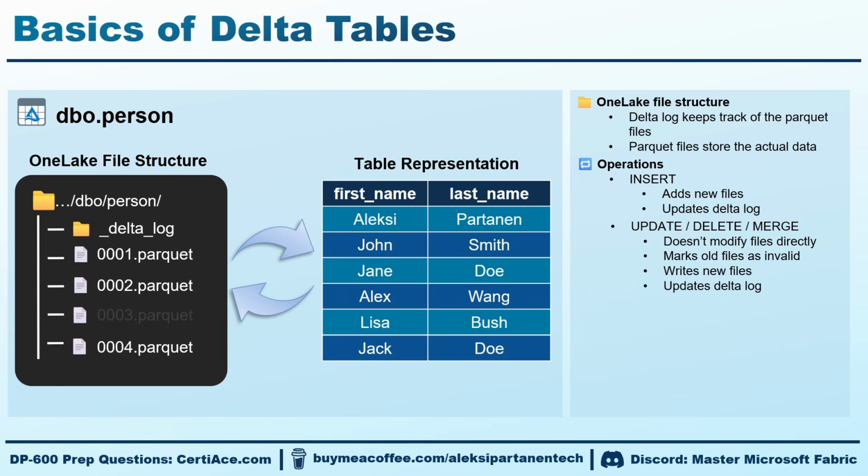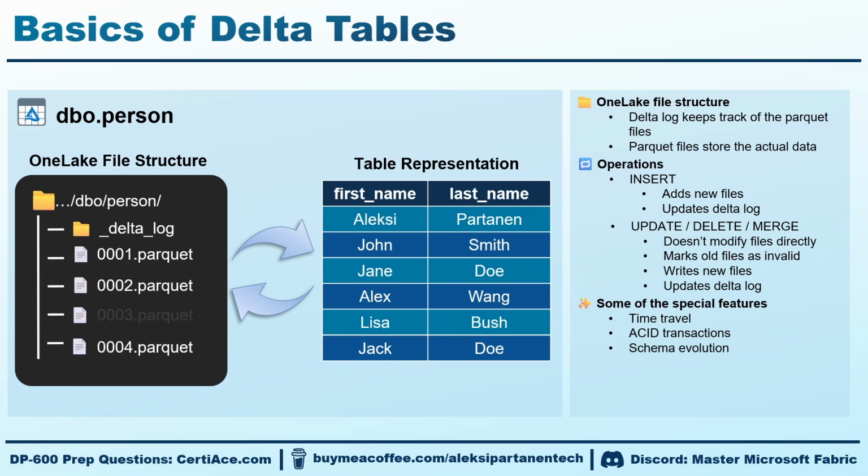And due to this nature, Delta tables have some cool features like time travel that allows you to look at the past versions of the data. Also, Delta tables support ACID transactions, which means that you can reliably use and read the data even though somebody would be writing it at the same time. Then schema evolution is supported that allows adding new columns to the table based on the incoming data.